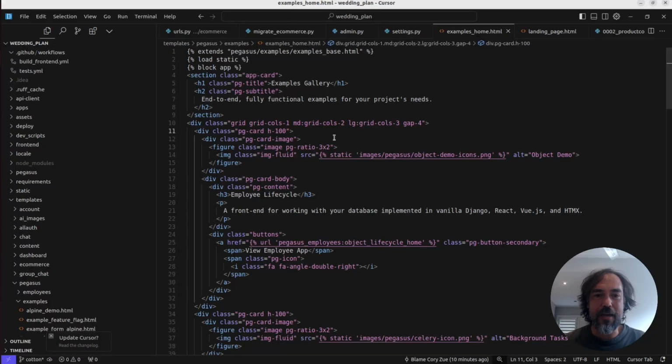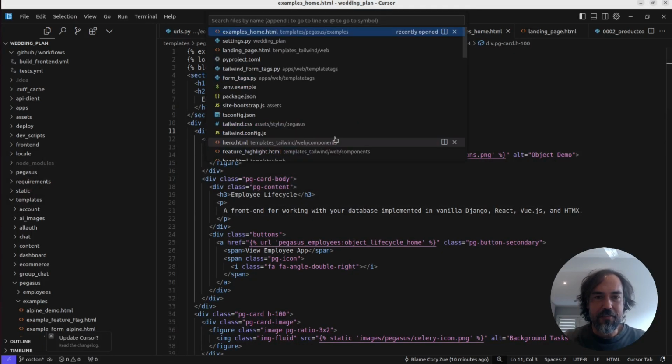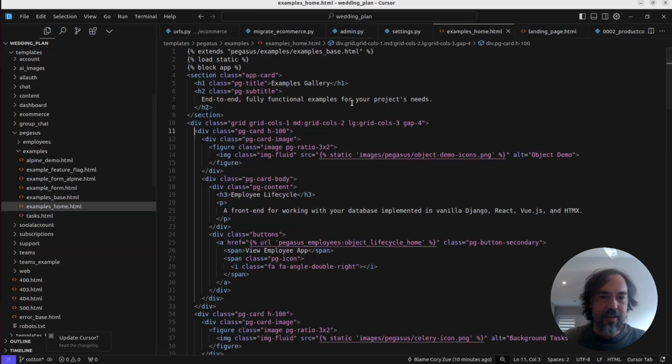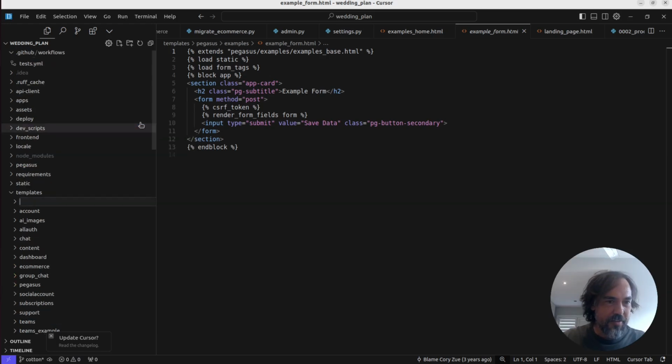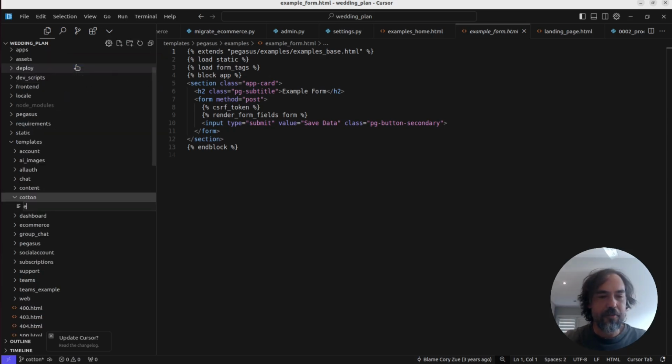I'm going to show you how to refactor this page into Cotton, and it's really simple. First off, you have to install it, and then you just drop this Django Cotton app into your settings file here. Once that is installed, you can start creating Cotton components. The way Cotton works, you define your components in a special folder in your templates directory called cotton. So let's make that folder, and now we'll put in a new file and call it example card.